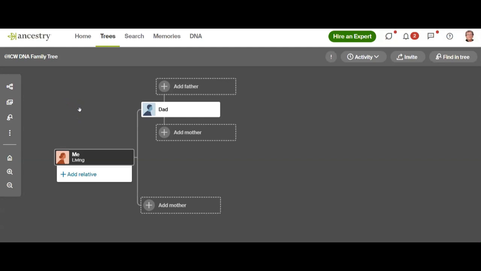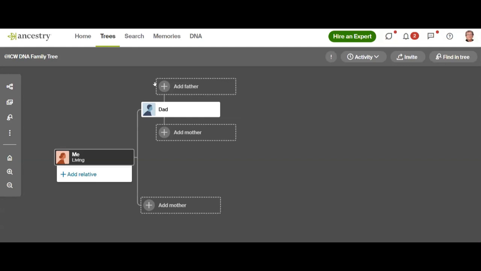So when you're looking at your matches, often you might find a tree, not necessarily all the time. A lot of times you'll see people where they only have themselves and maybe their two parents, and because they have left their parents as being living, if they are living, or if they're not, you can leave them as being living, then there will be private.